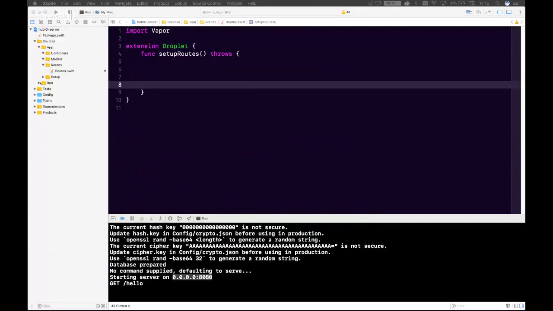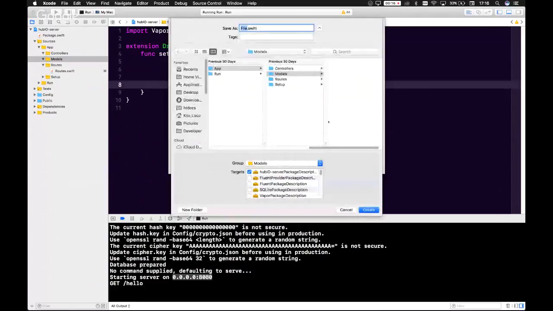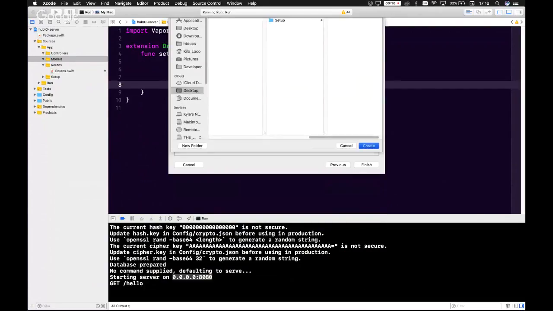All right. So let's see. The first thing that we're going to do is go after our user objects. So let's go ahead and start doing that. And we'll only be able to get so far before we have to do a Vapor Xcode build, because it will not be giving us our syntax highlighting, which I do not like working without because I'm so dependent on it. So we're just going to create a user object right now.